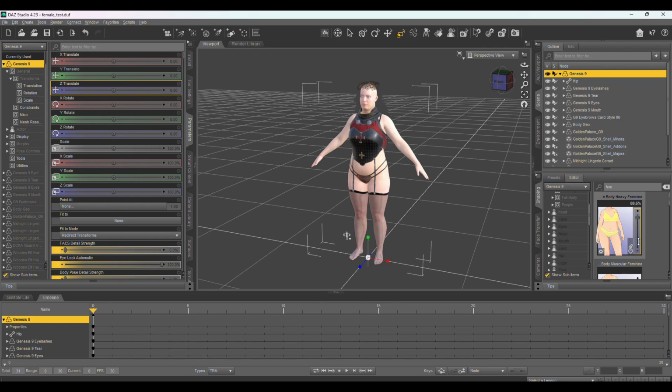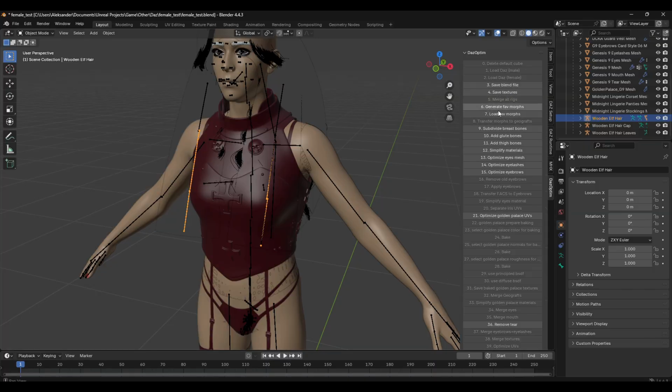Right, so you might want to have this shape key available to you in Unreal Engine, right? You might want to have this in your character creator system in Unreal. So in such a case, you don't want to apply it here in Daz. You want to have it at 0, and instead you just want to load favorite morphs. Right, and it will take a little moment. It will load all of those shape keys, and then those shape keys will be available to you in Unreal, so you can change them dynamically as you want.